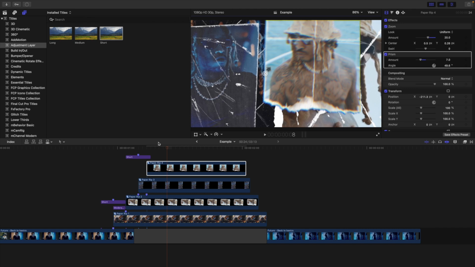You could also add a drop shadow to give it a little bit of depth, but I found adding a zoom blur and a prism blur looks really cool. I wouldn't apply it onto all of them, but a couple of them here and there, just to make it look a little bit different and stand out.